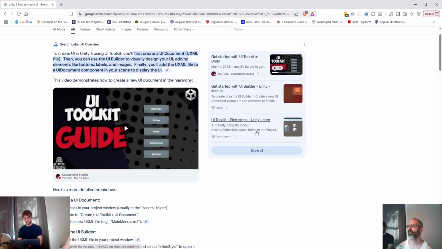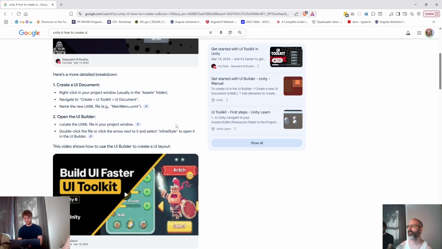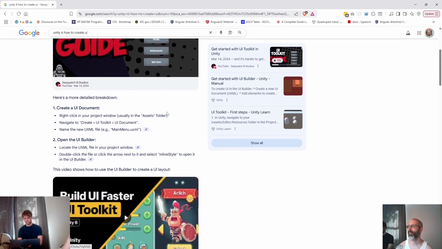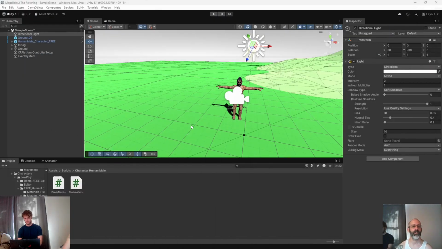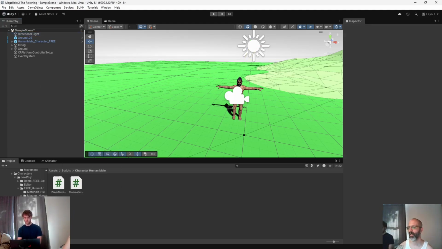Okay. Oh, that's easy. Alright, so do I need to download UI toolkit? Oh, guess not. Alright. Right click in your project window. Oh, usually in assets.